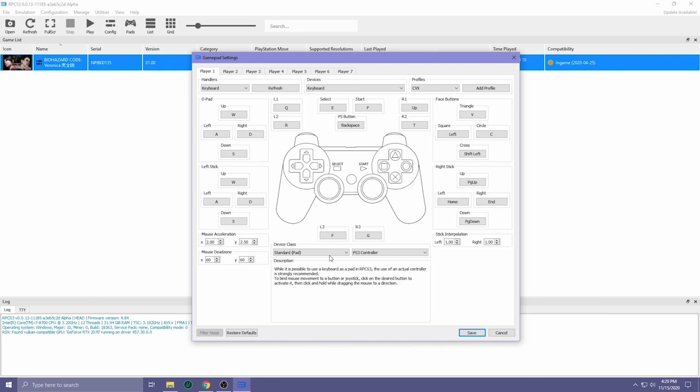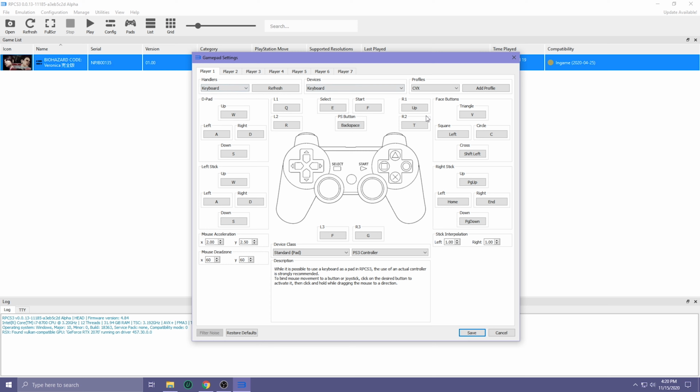If you want to use just a regular controller or just set up your own keyboard commands, set it up how you would set up on a controller normally. Or if you want to actually use a controller, you could do DualShock 3 if you're using a wired PlayStation 3 controller, or you can do DualShock 4 if you're doing a wireless or wired PlayStation 4 controller, or you can do X input if you are doing an Xbox One or an Xbox 360 controller. So there's a lot of versatile solutions to controls for that.